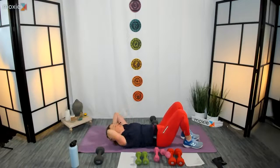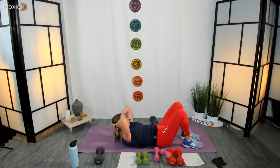Go ahead and lift up nice and even. Pull up through the core. Gentle pulses. Here we go. 15, 14, 13, 12, 11, 10, 9, 8, 7, 6, 5, 4, 3, 2, 1, and rest.